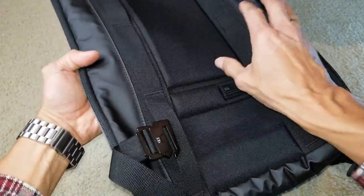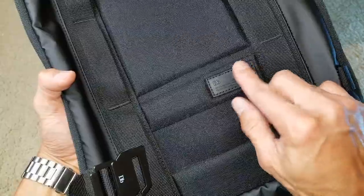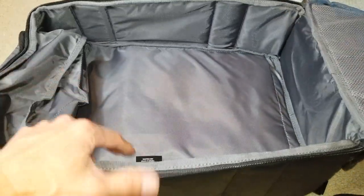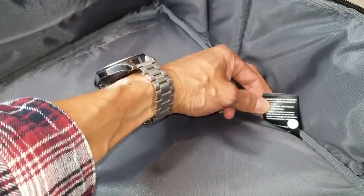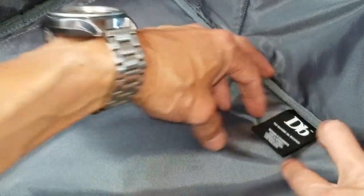And now this is padded. You've got the DB badge right here. This is a rubberized badge. And then there's a DB tag right here. Also, there's a quality control tag. And this is a nice padded material.